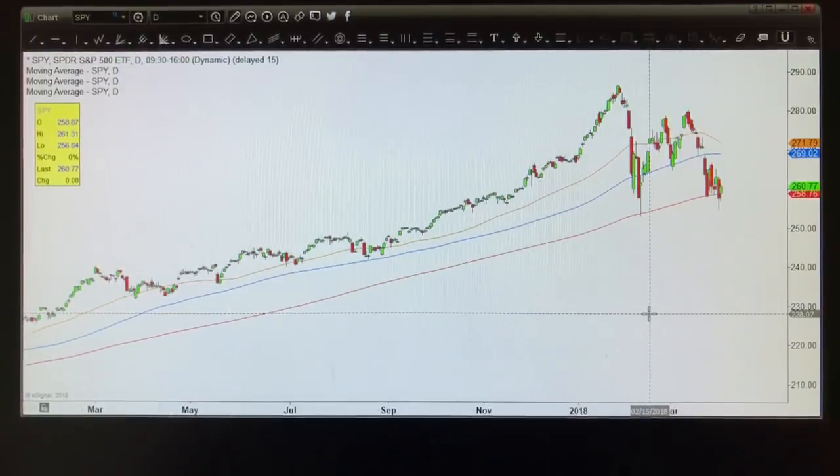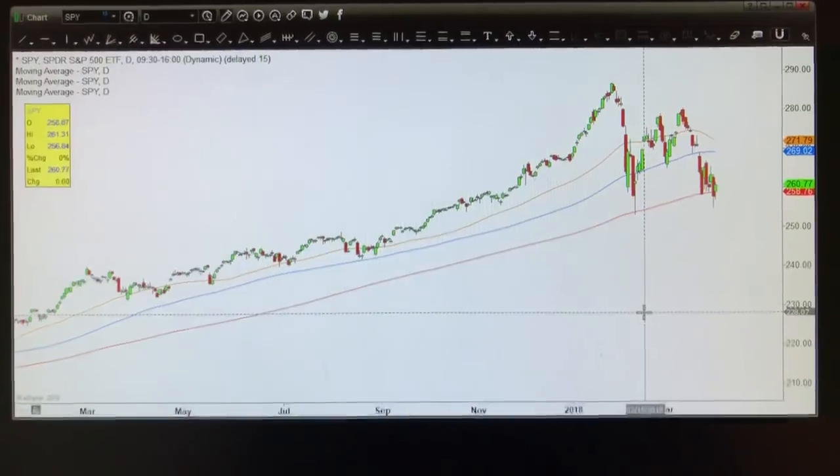Again, what's important to understand is that yes, the 200-day moving average is going to be important for some markets. It's going to be important for the S&P 500, but it's not always going to carry the same importance. It also doesn't mean that just because you break below it a tiny bit or break back above it a tiny bit, that's the new bull trend or the new bear trend. It's not that easy, right? Markets are more complex than that.